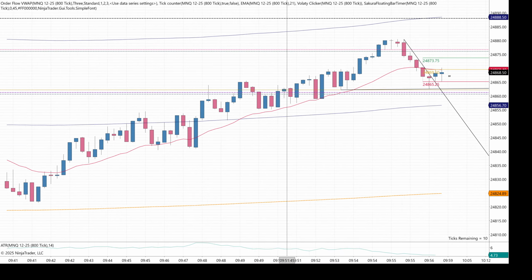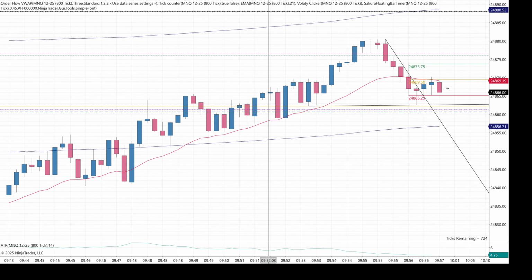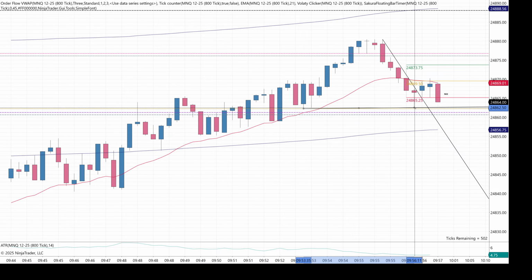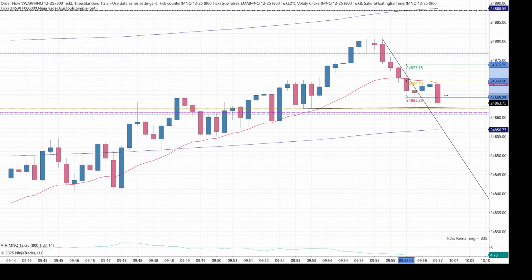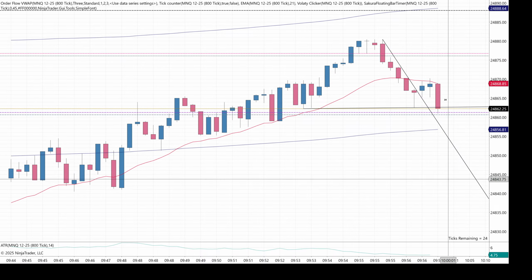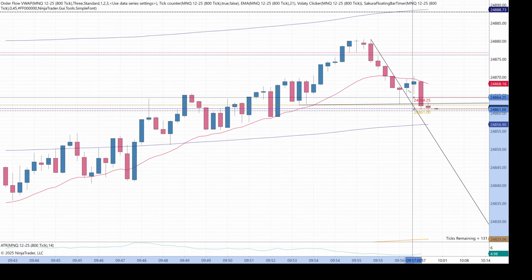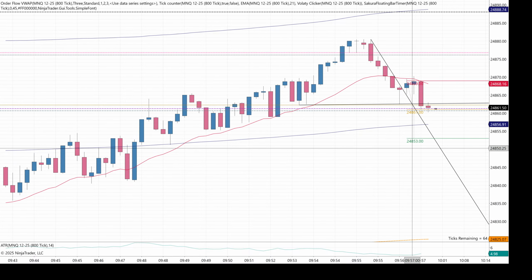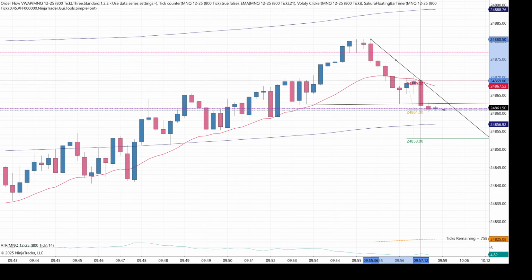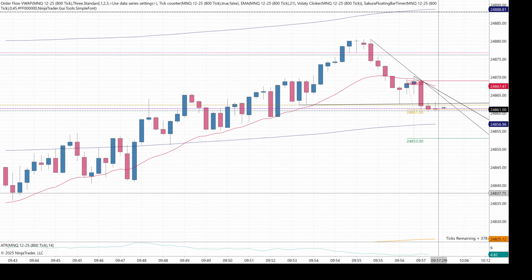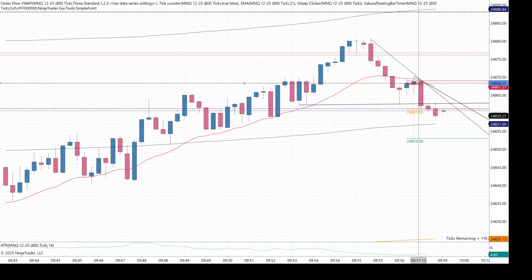And I'm trying to find a trend line that works for us here. Doesn't look like we can find one. All right, so this definitely stopped out. And now we got a bearish trigger, but we got the standard deviation right here, so can't take that. Gonna skip it, but we'll mark it. And the golden ruler moves right here.